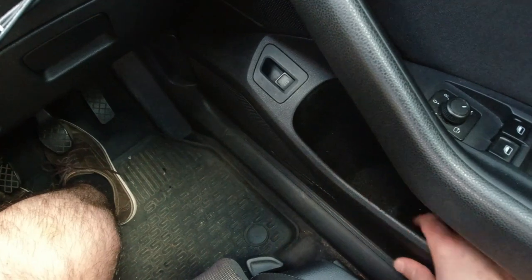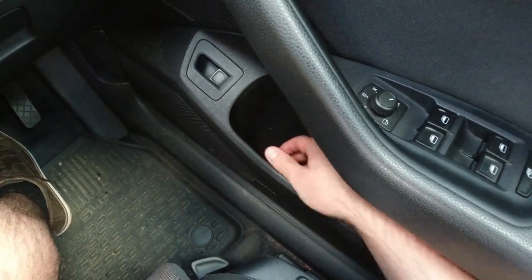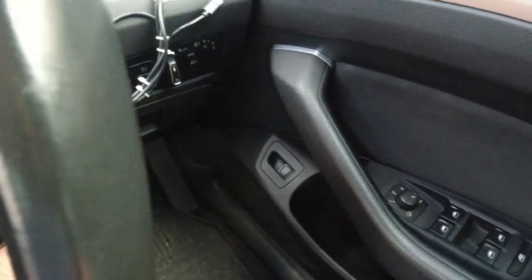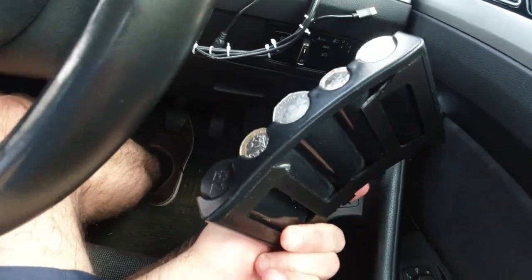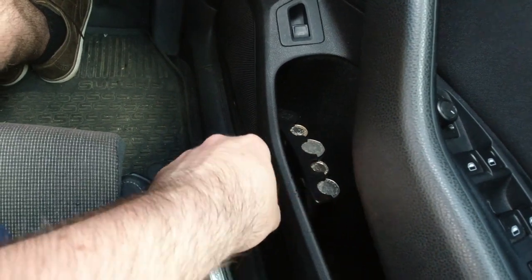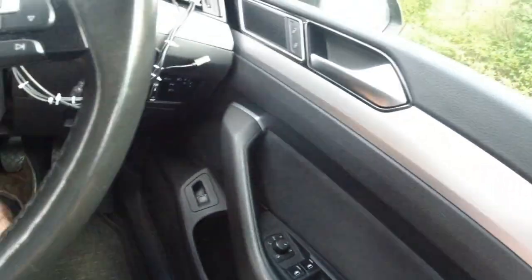The same thing goes with these side cupboards. They are sort of adjusted so we can put, I assume, a small bottle of water in here. But then again, the shape is a bit weird on this side from my basic point of view. Because what I usually do is on the side, I've got a coin holder. Of course, this one is a broken one because I broke it, like most things in my life. But basically, if you put it this way, it kind of holds itself, unless you're trying to take corners at really high speed, which of course I never do. So that's the way it looks.